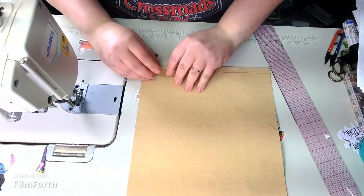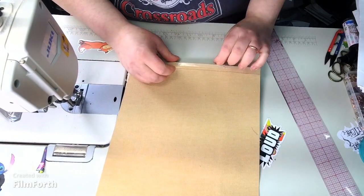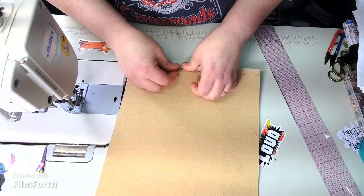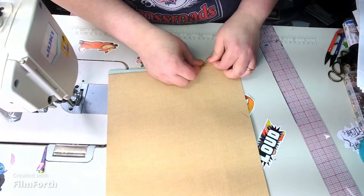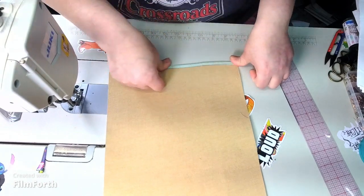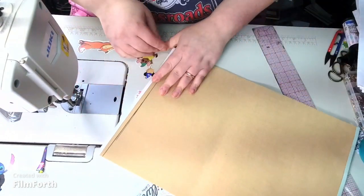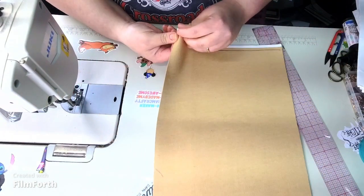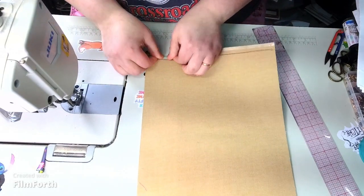Sorry, I need to move that. And bring it to the half-inch line. Man, I have little threads everywhere. All right. And this is going to be the exterior slip pocket.